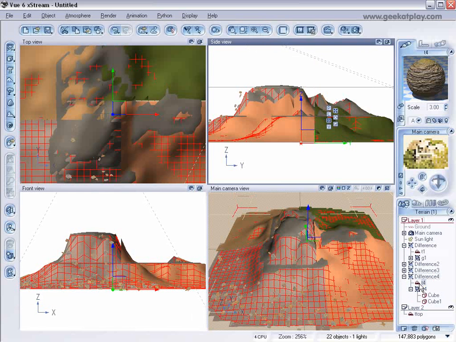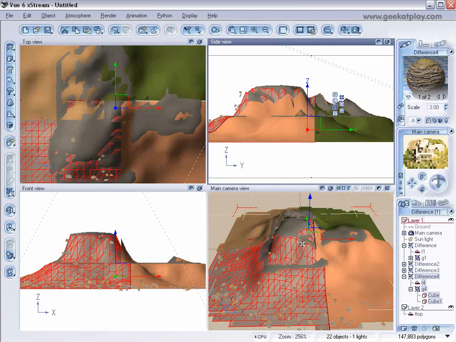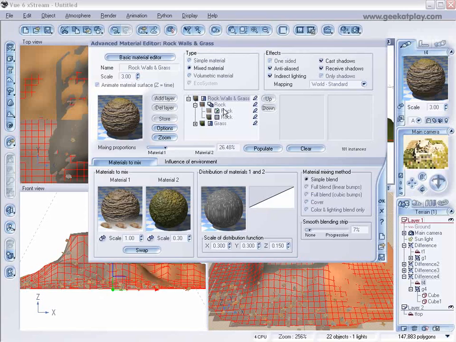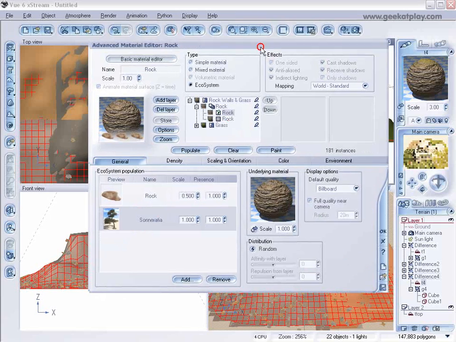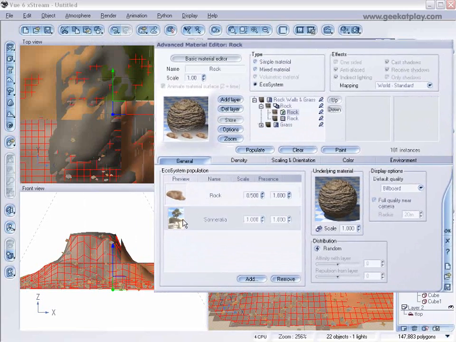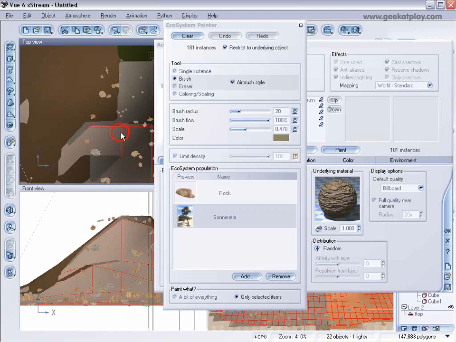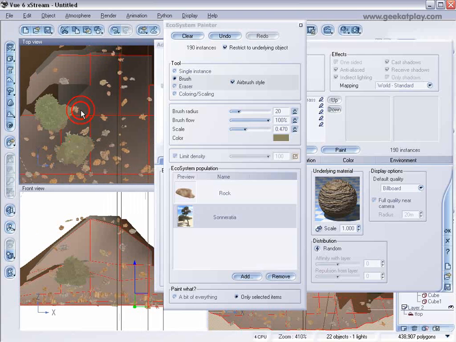Okay. And now we're going to go in here and continue to populate our first section here. So I'll go into Painter, and we're using this tree now. Select our brush, selected only the selected items, and we'll maybe decrease the scale a little bit so it fits in here more.